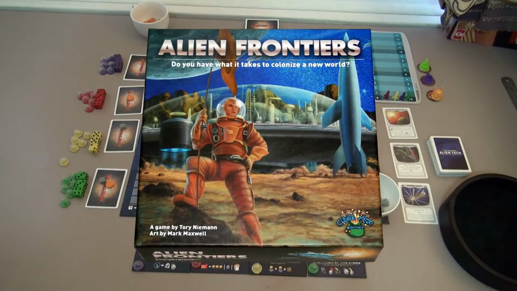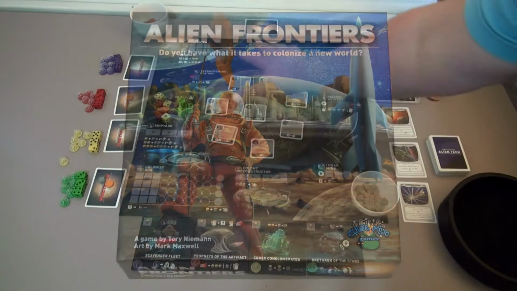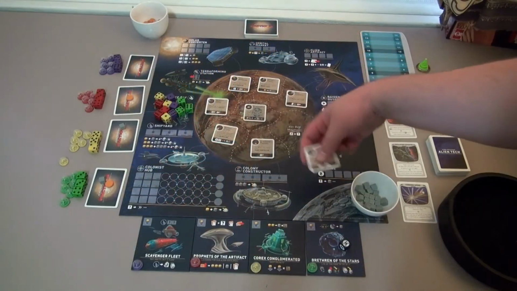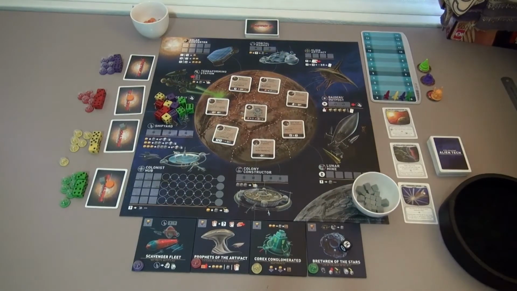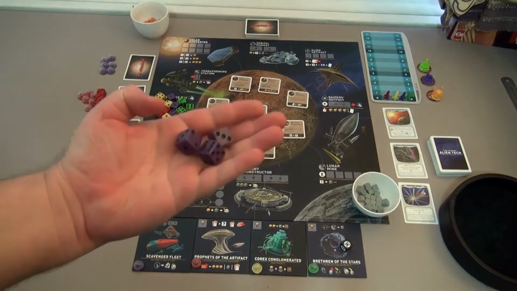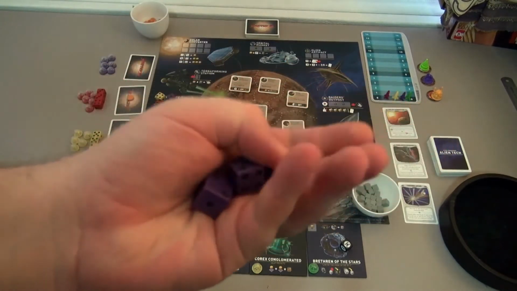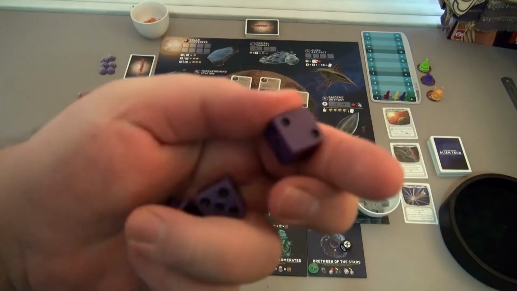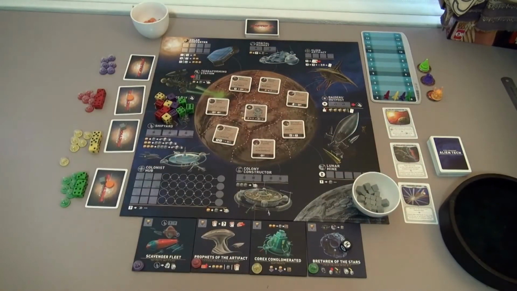This is turn 1. We're just starting. I will eventually get these cards off the table just because it looks so much nicer without them, but I'm just leaving them there to begin the game. And we are starting with purple, and we have 3 ships. So these are actually ships, okay? Just think of them as ships. And they have different configurations which can dock at different bays, and you'll see that in action as we go.